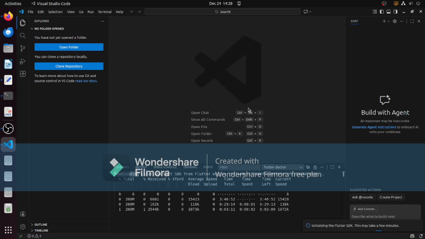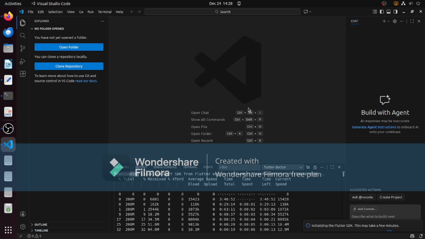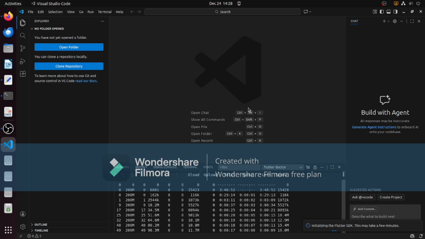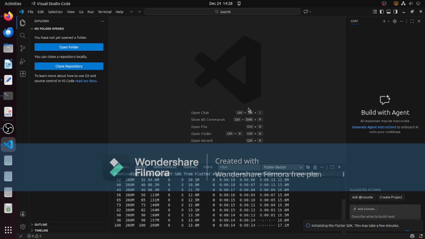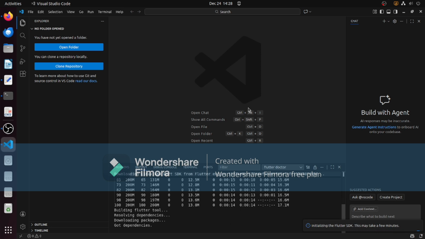So now it will install some dependencies like packages, fonts. So all these things are required to build a Flutter project.